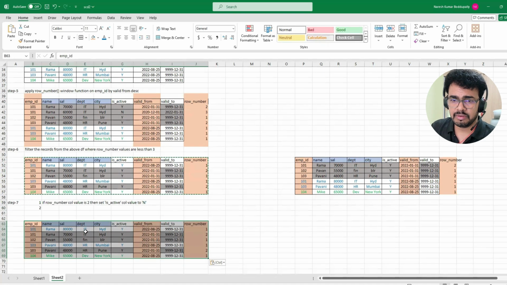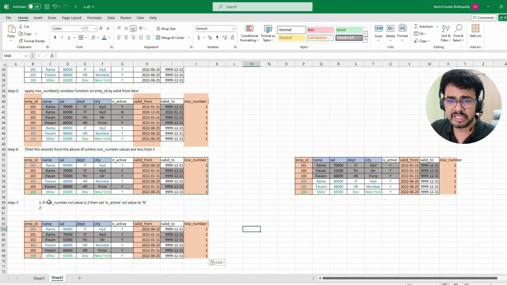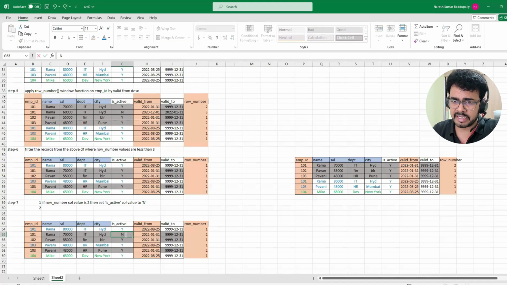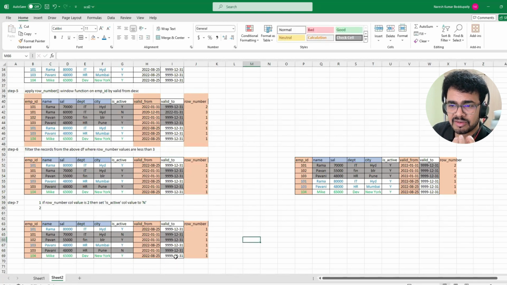Okay, so let's say you have written this condition. Now the condition becomes true. Then what will happen is wherever a row number is 2, it makes something like this, right? N and N. Correct? Say yes. Okay. What else do we have to change? Can anyone please tell me?